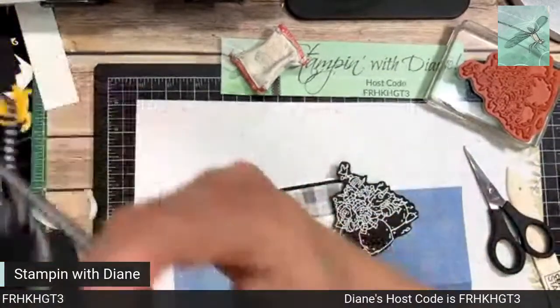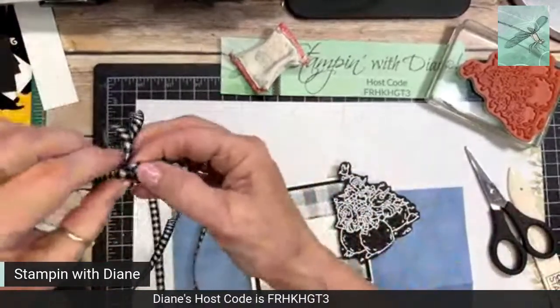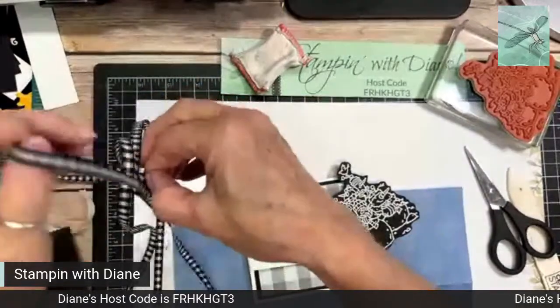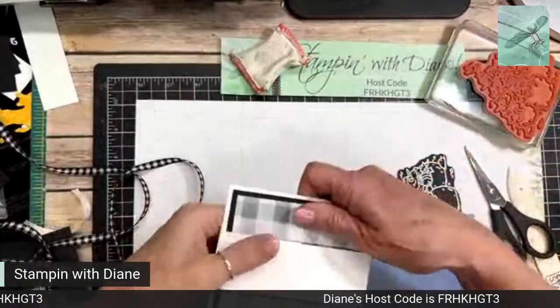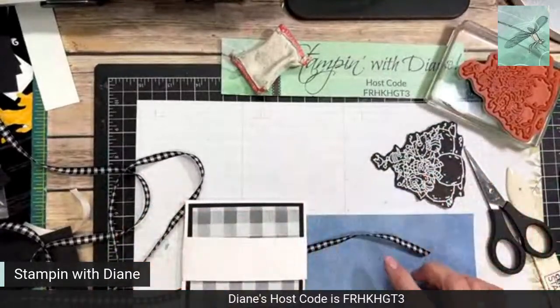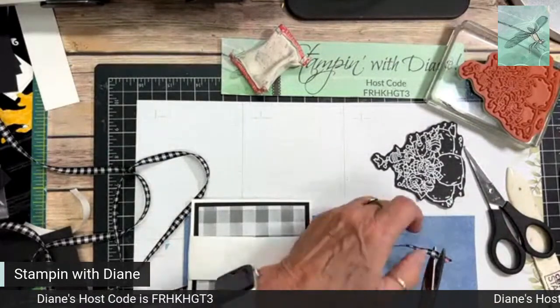Now, we also have some of this black and white gingham ribbon. So I'm going to use this. We've got to use some ribbon on it. This is such fun ribbon. And just a hint, this is not retiring. I'm so glad it's not. We're not going to lose it out of the catalog.